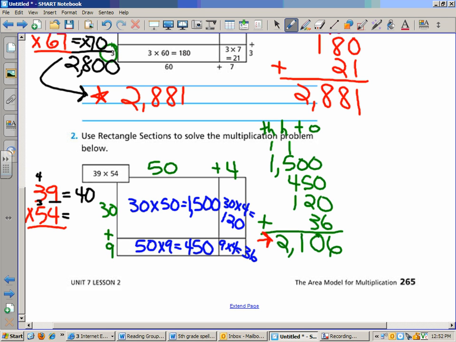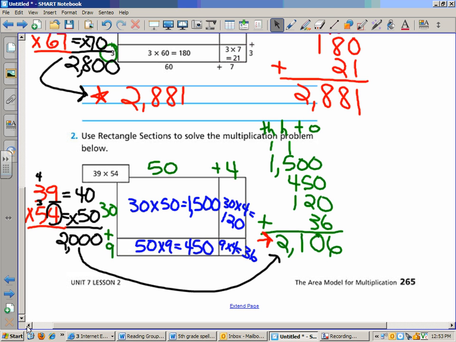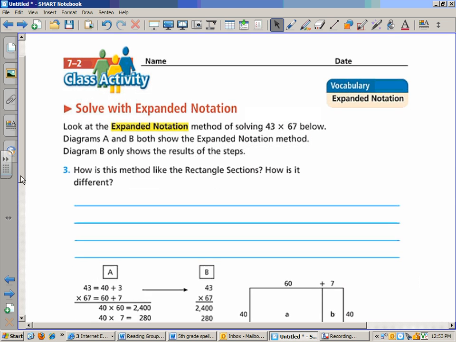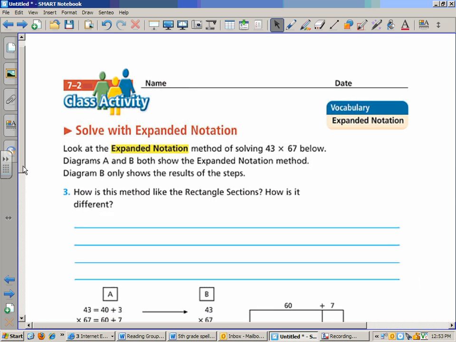Over here, we have the 4 is going to tell us what to do. 4 or less, let 5 rest. It's going to stay 5, and we'll multiply. 5 times 4 is 20, but it's not just 20, it's 100 times bigger. So it's 2,000. Is that close to 2,106? Yes, it is. So I know with as much confidence as can be that I am close in my multiplication. All right, so that was area model, and tomorrow you're going to spend a lot of time practicing with area model.